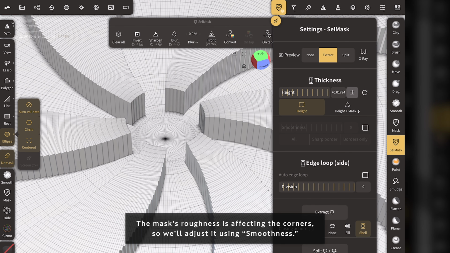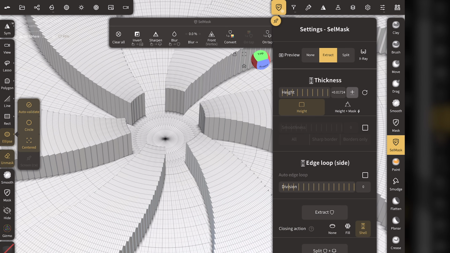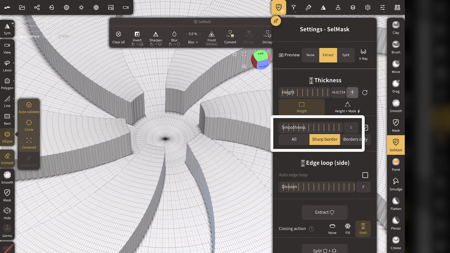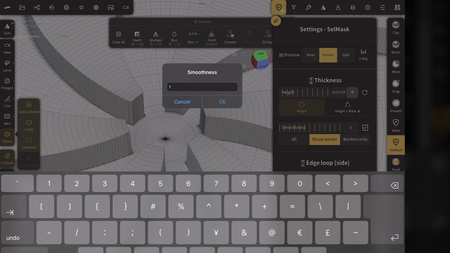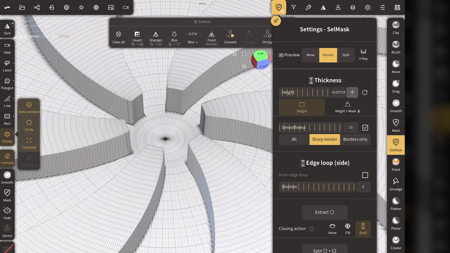The mask's roughness is affecting the corners, so we'll adjust it using smoothness. The corners are smooth now.